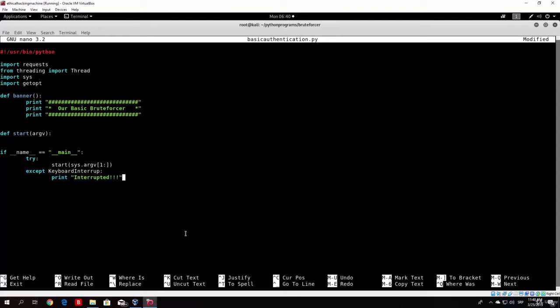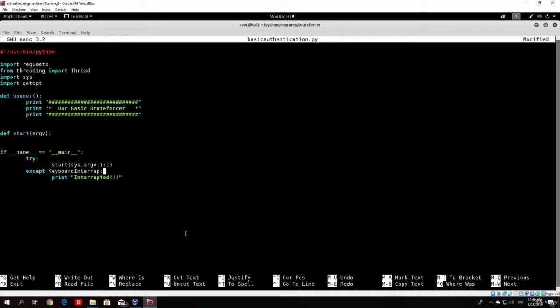Then after that we need to also make a function that will actually launch our threads, since we will be using threads to perform this, and then we will need to make a function which will actually check if our authentication was successful or not. Basically what that means is if we actually got the password right or we didn't. So let us see how we can do that.